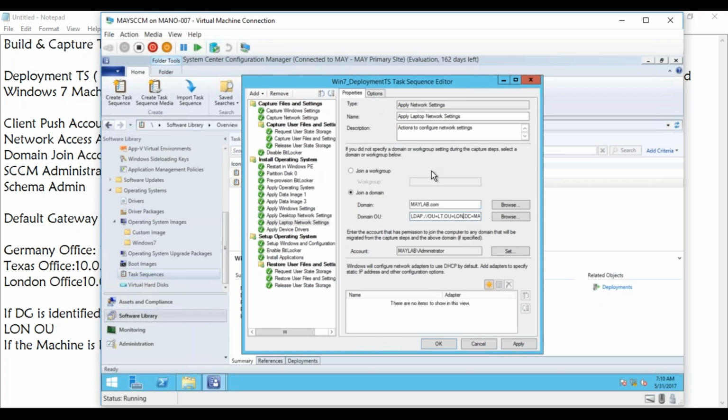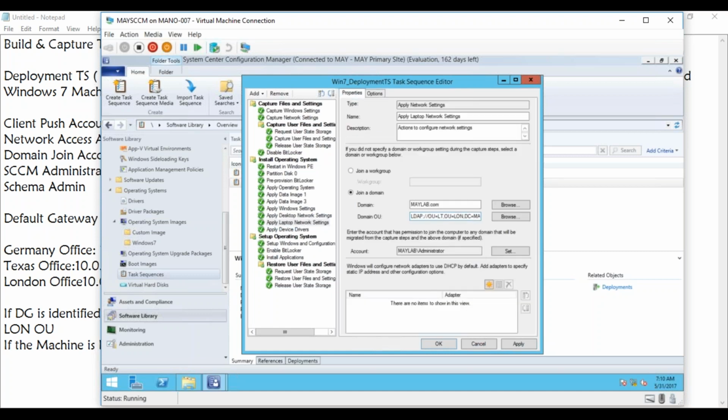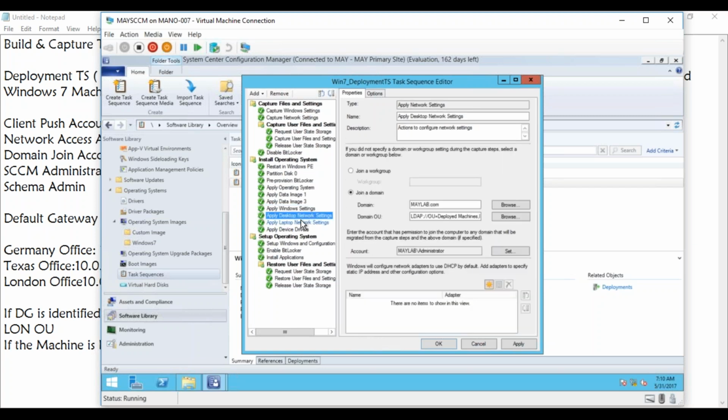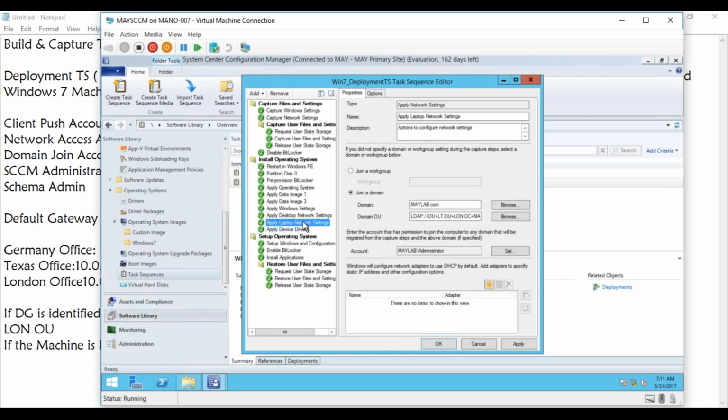Okay. So basically what we are doing here is creating as many conditions as we want. Based on the default gateway, you identify the location, and once the location is equal to XYZ, and you identify whether the machine is a laptop or desktop, accordingly you do the action. Here we just added the computer to a particular OU, but if you want, you can even rename. You can have it for Windows settings too, where I can also give the host name.